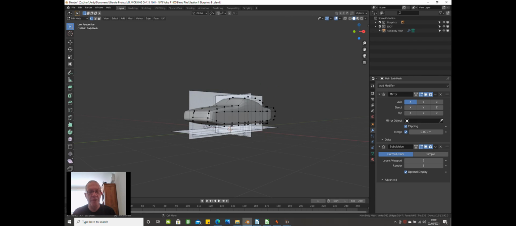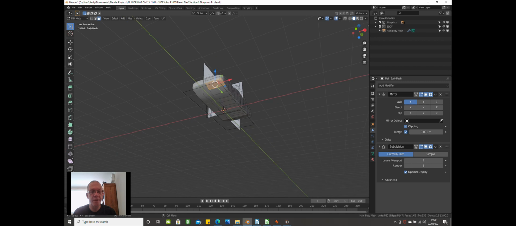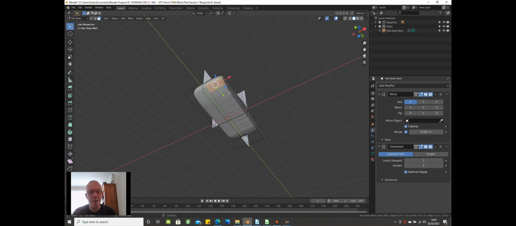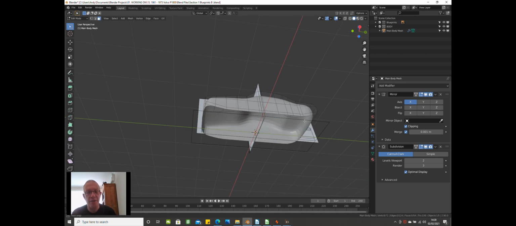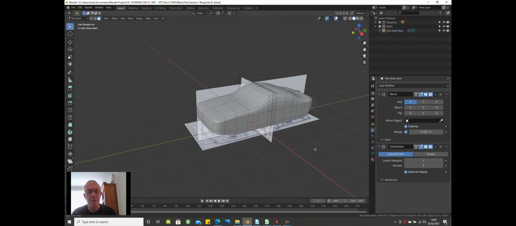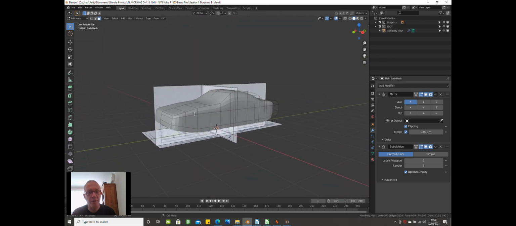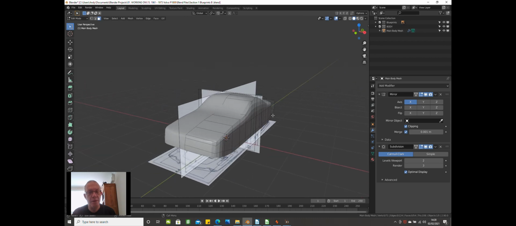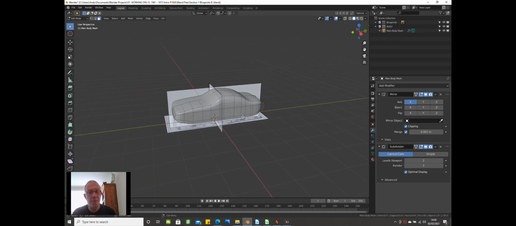One more thing to do. So go into face select mode up here. Go to the underside. What we need to do is click in the first face and go to the last face, press control, then left mouse click, highlight the lot, press X and delete the faces. So there we are. So that's the start of modeling. So we've defined the shape in the side view. In the next episode, we'll be defining the shape in the top and the front view.